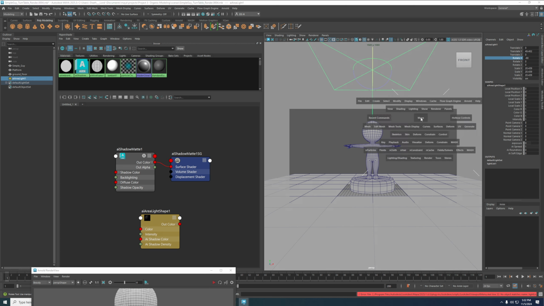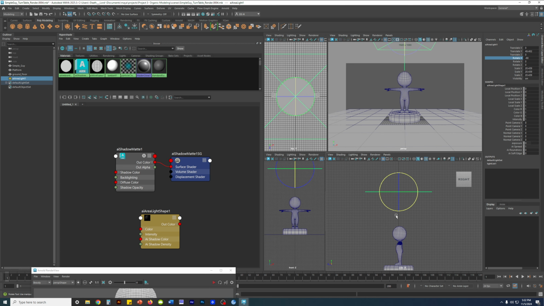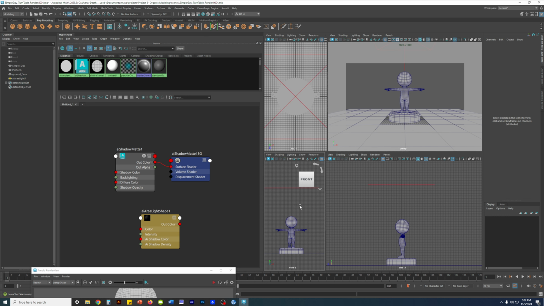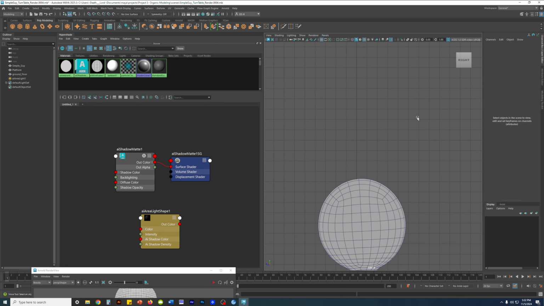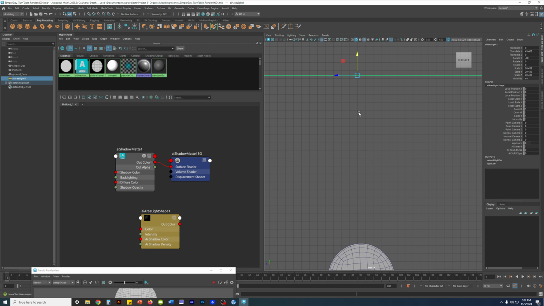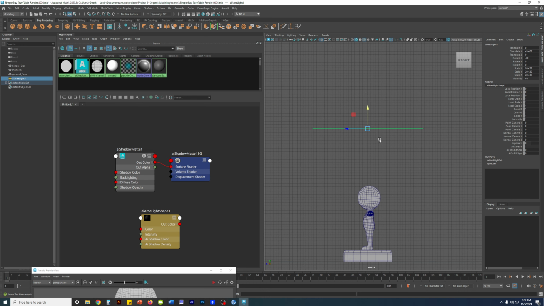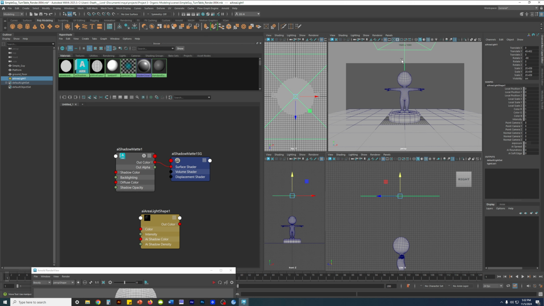Because if I do space bar, right, you'll see this. See, it's perfectly there. And you can see the line pointing down. That tells me for sure it's pointing the right way. Well, I don't see the line going down for this, but I know it's pointing the right way because of this line.